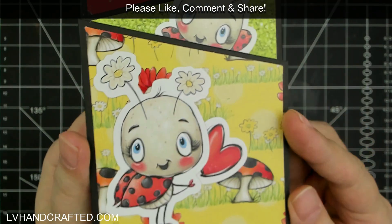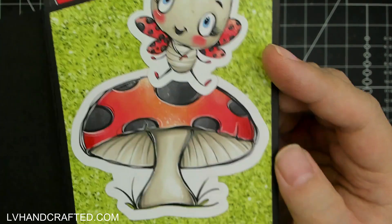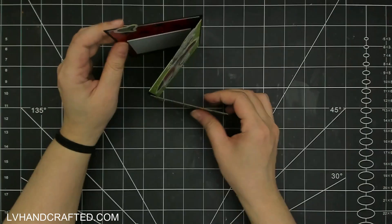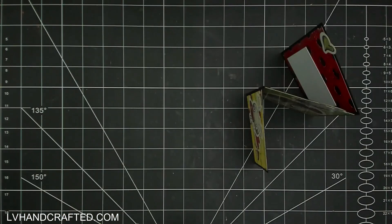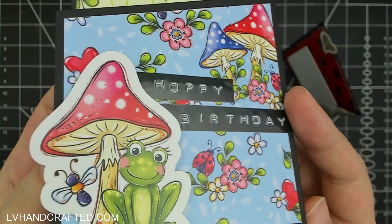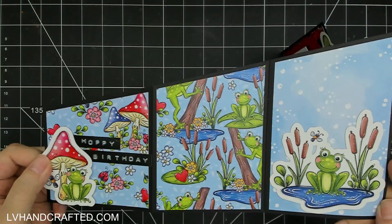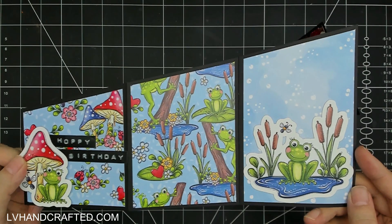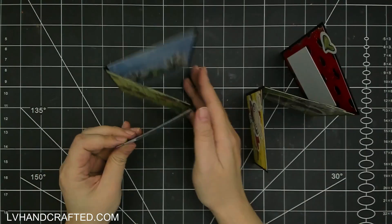Here's a final close-up look at the two cards. The first one uses the ladybug themed paper pad and coordinating ephemera - here's that hidden scene - and when you open it a third time I did add a white panel so that you have somewhere to stamp an additional sentiment and hand write a message and sign your card. These also display really nicely and stand really well. Here's the second one - for both of these I just used my Dymo label to create my sentiment strip. You can see how well the ephemera matches, and when you pull this out you see this extended scene. With this one I also added a white panel to the very back where you would sign your card and write your message.